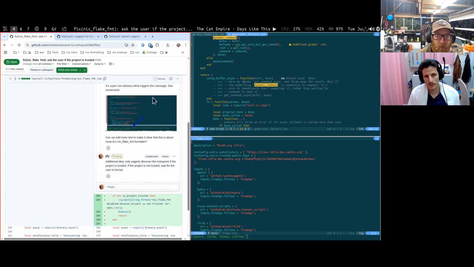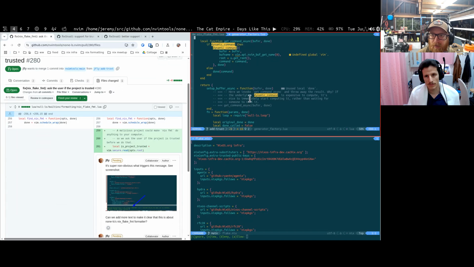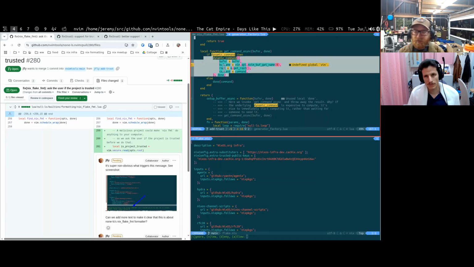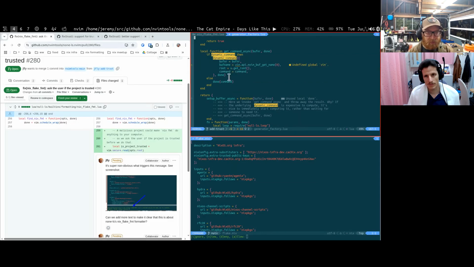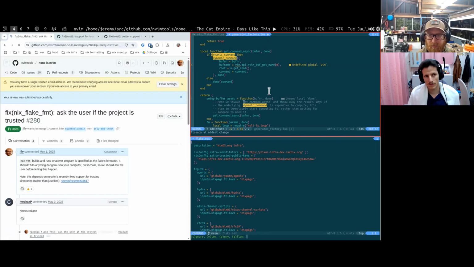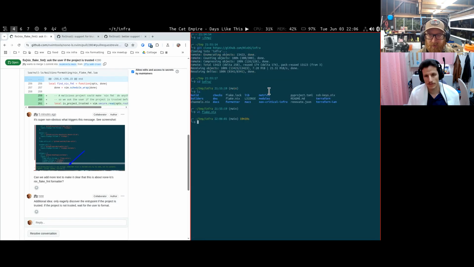Okay, great. And I think I can do that. Basically, we need some way for this eager code path to make it clear that we're doing this eagerly versus we're just discovering it because we need the command to actually run the command. So I think we can just pass an extra parameter here that basically says we're doing it eagerly or not. Okay, great. Thank you for that. That was very helpful. Coming soon to a Vim near you.